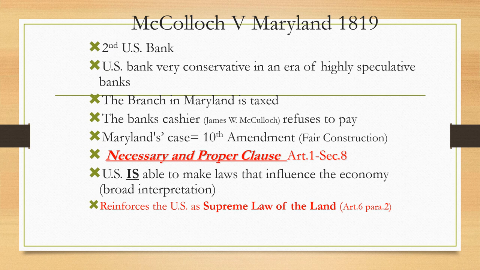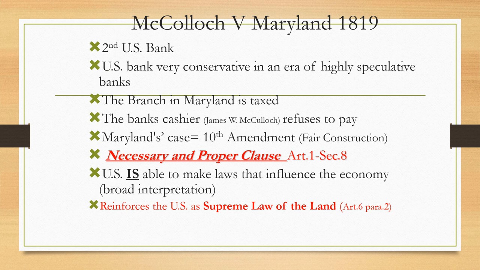Strong note here. This, once again, went to John Marshall, Chief Justice of the Supreme Court. And he took one look at this and said, yes, a national bank is constitutional. Congress can have the power to commission a bank and have it control the economy. And that's very, very federalist. So here we are in 1819, and that's the big idea on this case. We're still trying to work out what powers and responsibilities the states and the federal government have.